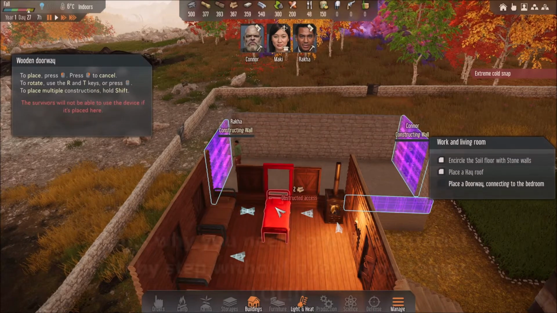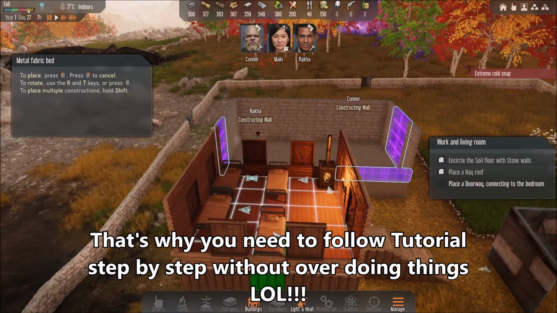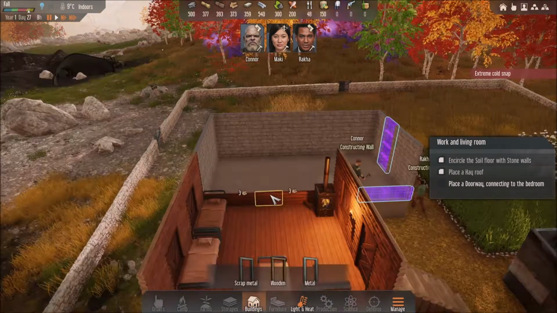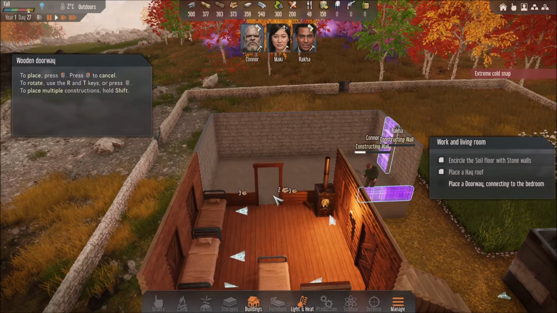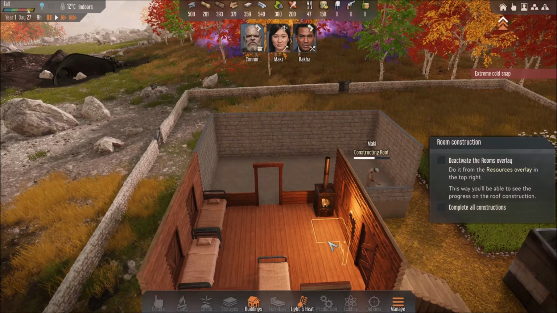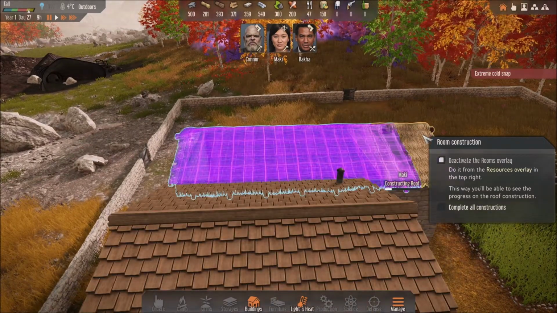Yeah. Oh my god, are you serious? Move. Wait. There you go. There we go. Activate the room's overlay. Do it from the resource overlay in the top right. Deactivate it.